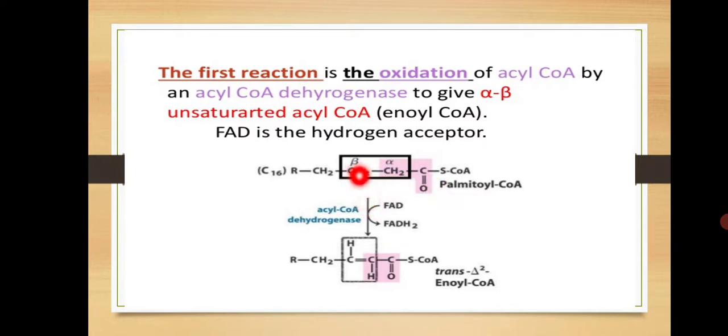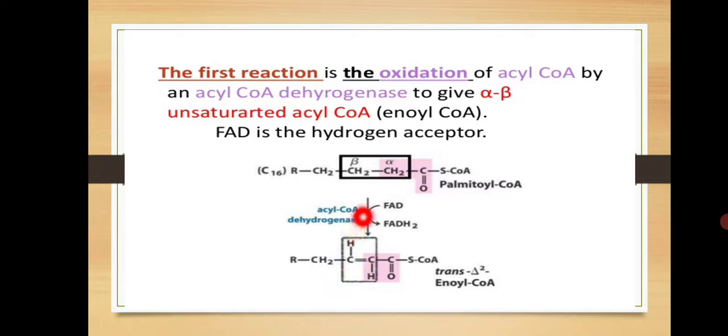This is alpha position, beta position. Okay, and if you give the numbering 1, 2, 3, then it is first, second, third, fourth and so on. So this is your acyl group. Okay, the acyl group is transferred, oxidation is happening, and here there is use of FAD. FAD is converted into FADH2. You can see RCH2. Here you can say there is a dehydrogenase process. Okay, what is happening here? Dehydrogenase is happening, meaning hydrogen atoms are released. From the beta position one hydrogen and from the alpha position one hydrogen is removed. So the structure will be somewhat like this, and there will be formation of a double bond.